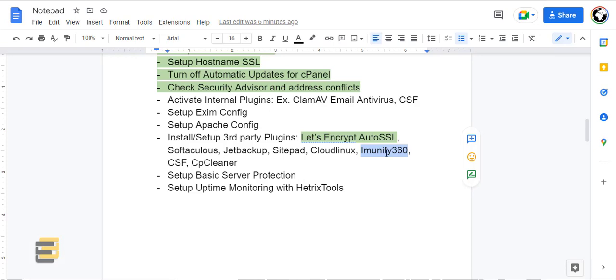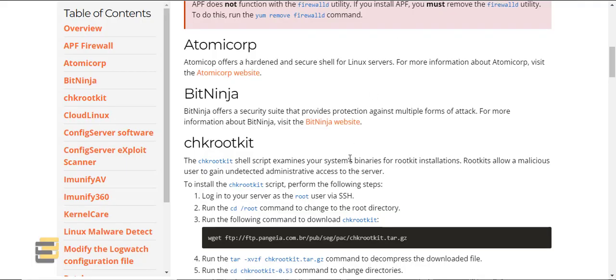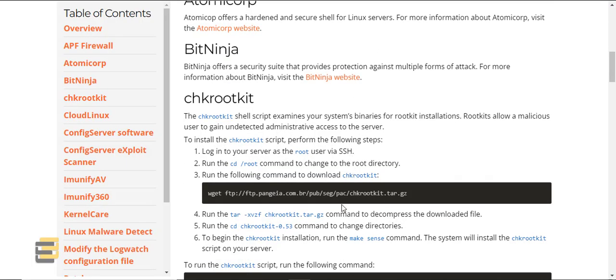It really helps me to just use one very user-friendly software or plugin add-on, something like that.